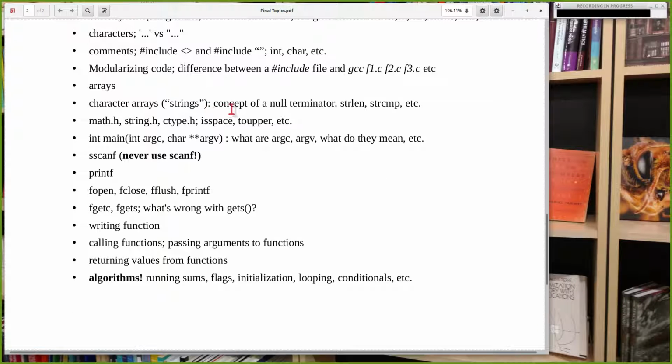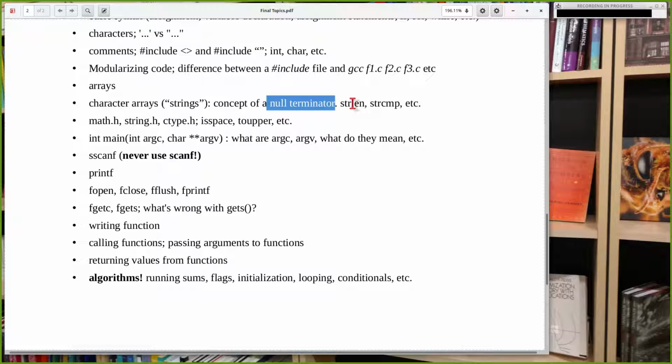Character arrays, these are strings. Sometimes we do char star, sometimes we do char variable bracket bracket, sometimes we just say char star equals double quote. But these are all different ways of defining strings. By convention, strings have null terminators at the end. It's a character with ASCII 0. But arrays don't have an inherent length in C. An array is really just the address where the array begins. And the only way we know how long a string is is because we agree that we'll put a character 0 at the end of the string.